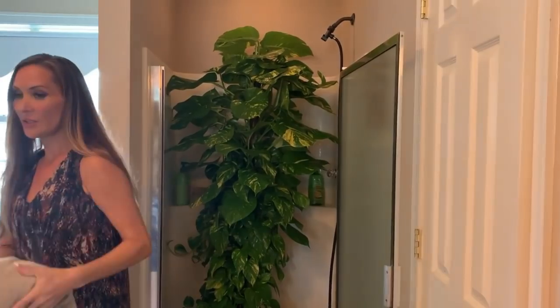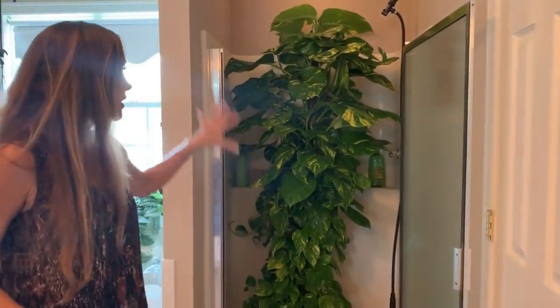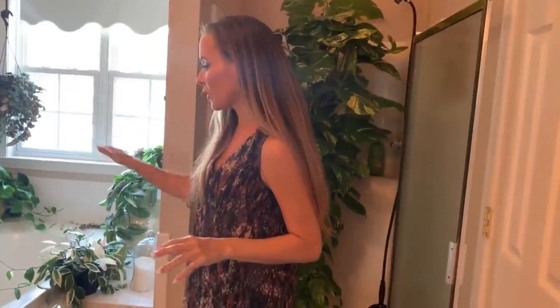Okay, then while I'm waiting on that guy, I'm just going to let that horticulture oil hang out on the plant for a bit, just chillax, leave it alone for a while, and then I'm going to go around and look at my other plants, see if anything else needs attention. Make sure I wash my hands because I did touch that thing and it does have spider mites. I think they're dead, but I don't know. So I'm just going to be on the safe side.